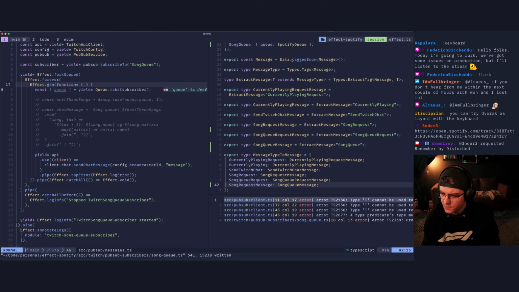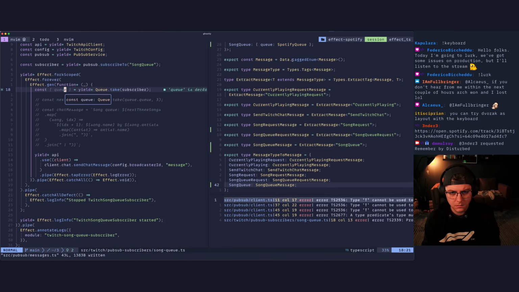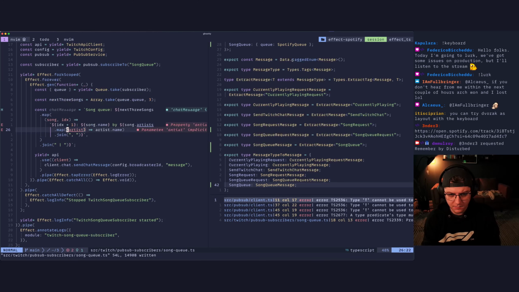Song queue message. Message type. So now this should have our song queue. Yeah, and we should be able to do this now, except that it's going to complain about artists because we have to do the thing where we narrow.